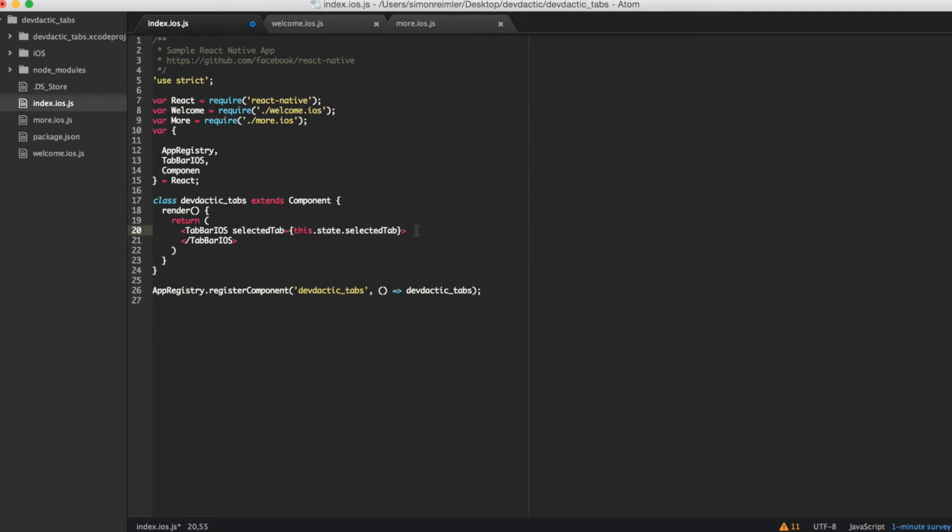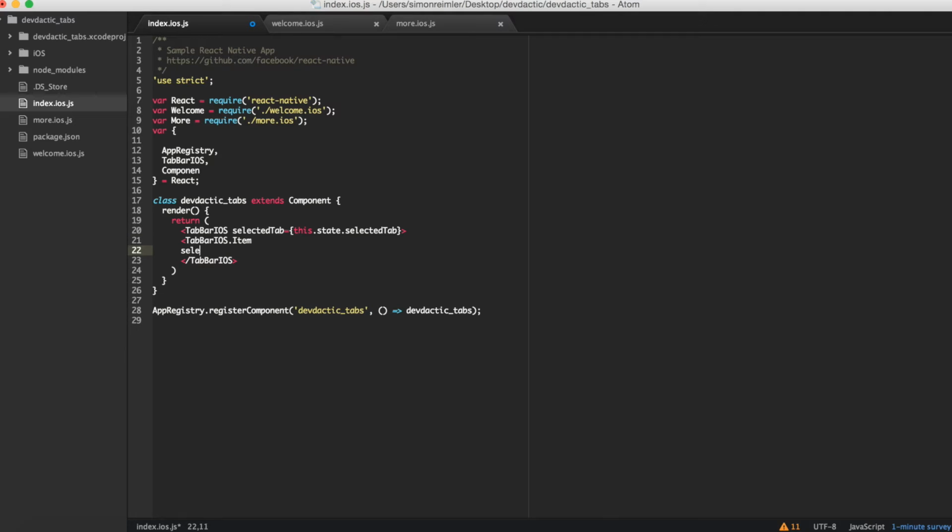What do you need inside a tab bar? Obviously you need items. You can make just as many items as you want here, and you can always specify if it's selected. I can copy this.